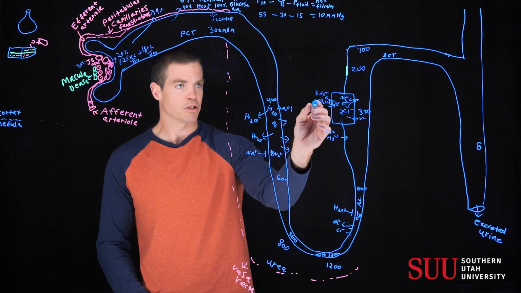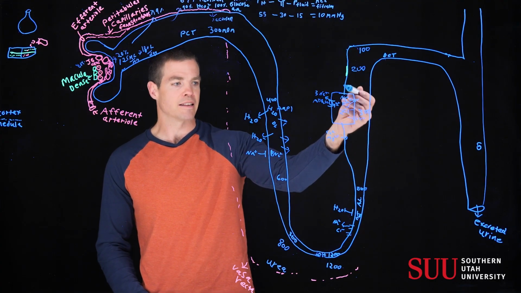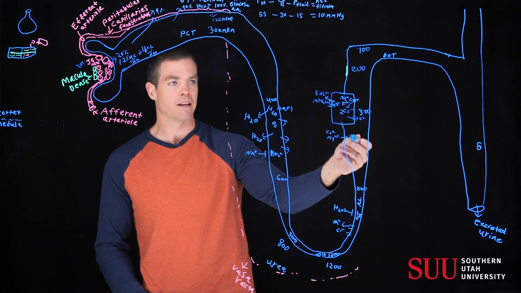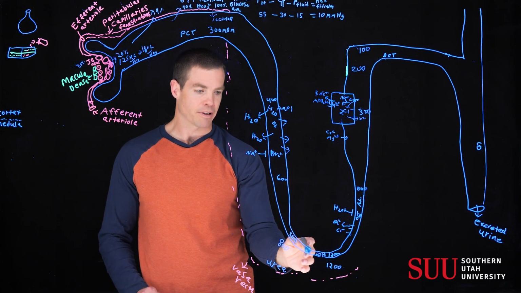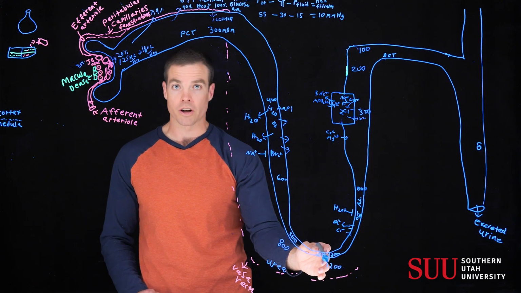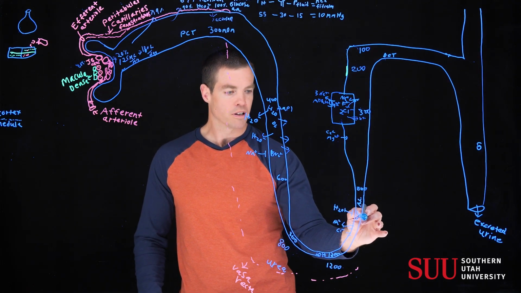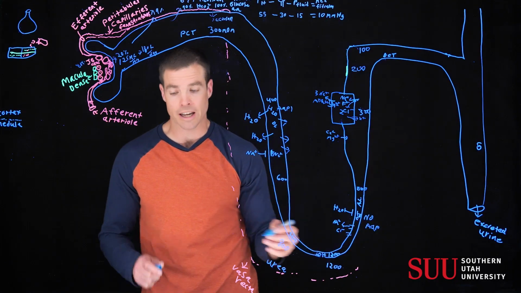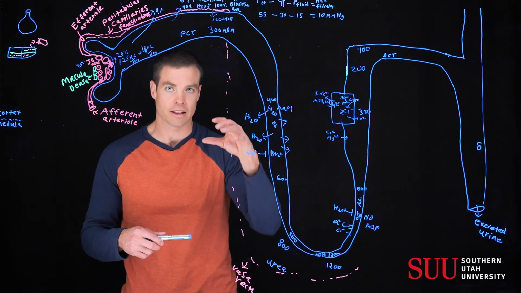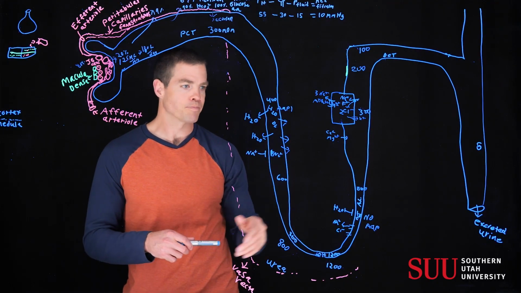It wants to go through because you have all of these ions that are getting pumped out from the ascending limb of the loop of Henle in the thick portion. You can put all these ions out there. Now, as you come through, it's going to get very concentrated down to the 1200 milliosmoles. As it comes through here, there are no aquaporins, so there are no AQP channels. And again, an aquaporin is literally a water channel that allows one water molecule at a time to go through that channel.